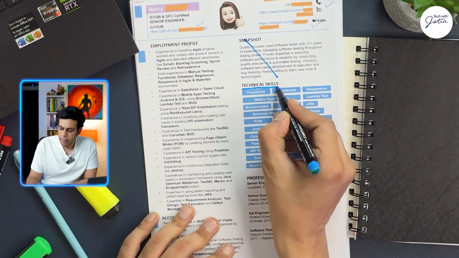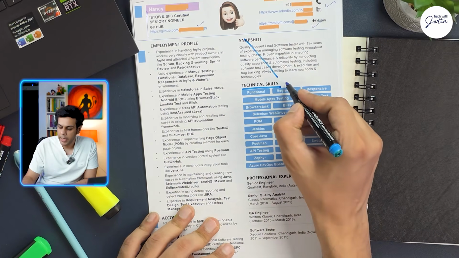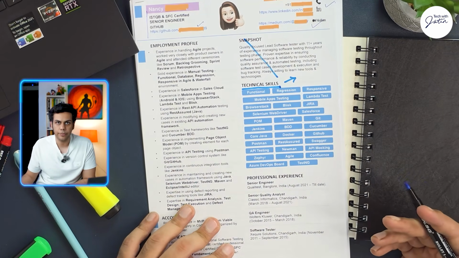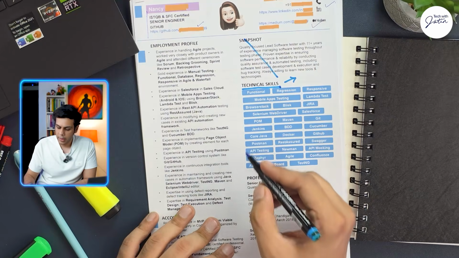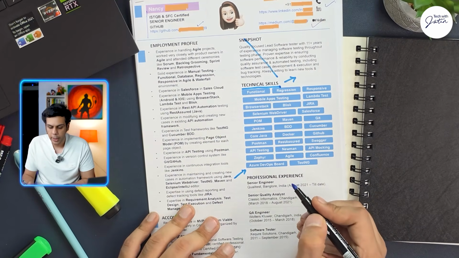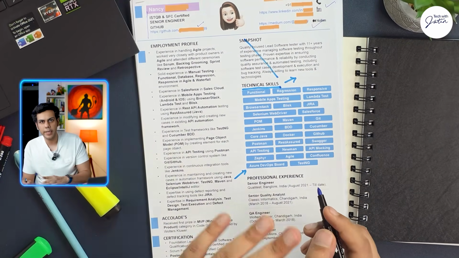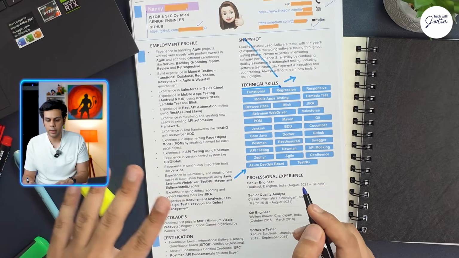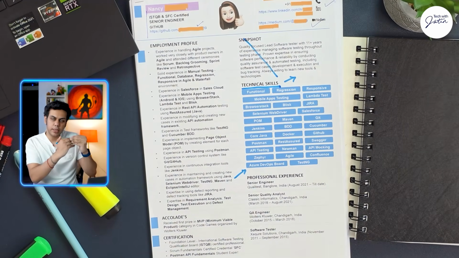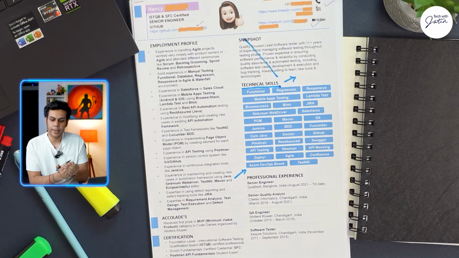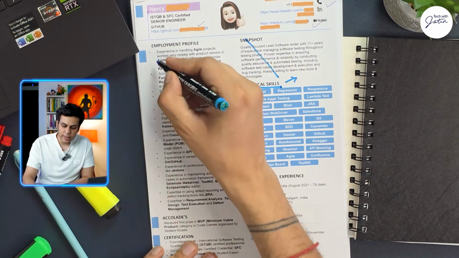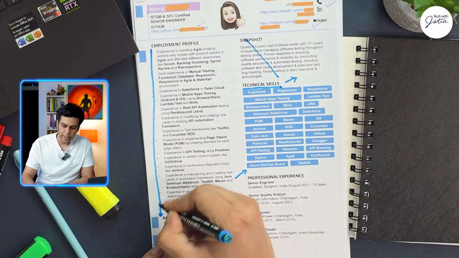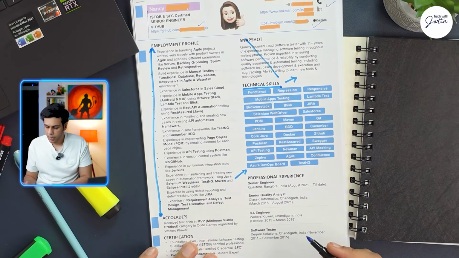Again, she made the same mistake with the technical skills. Make sure you always create categories. Over here again, there's a random dumping coming into the picture, and I get it. This is because of the template you have downloaded from the internet. But please make sure that you still try to customize it a little bit better. Okay. The profile summary, my dear friends, is pretty big. It's a lot.